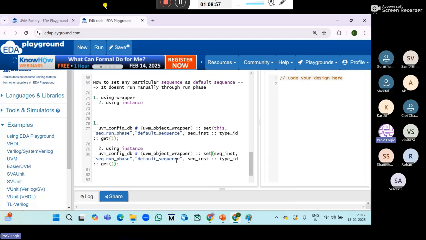Sorry, set only here. Instead of the wrapper, you need to write the sequence name, the base sequence name. uvm_object_wrapper. This is the syntax.